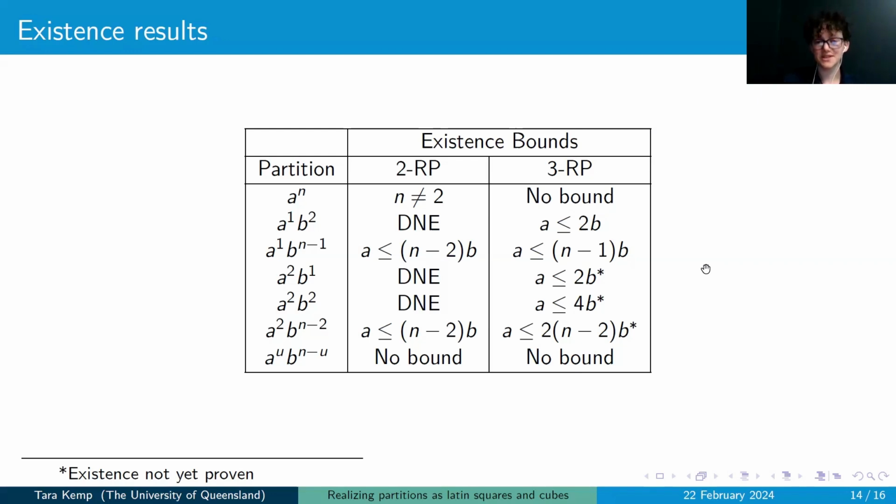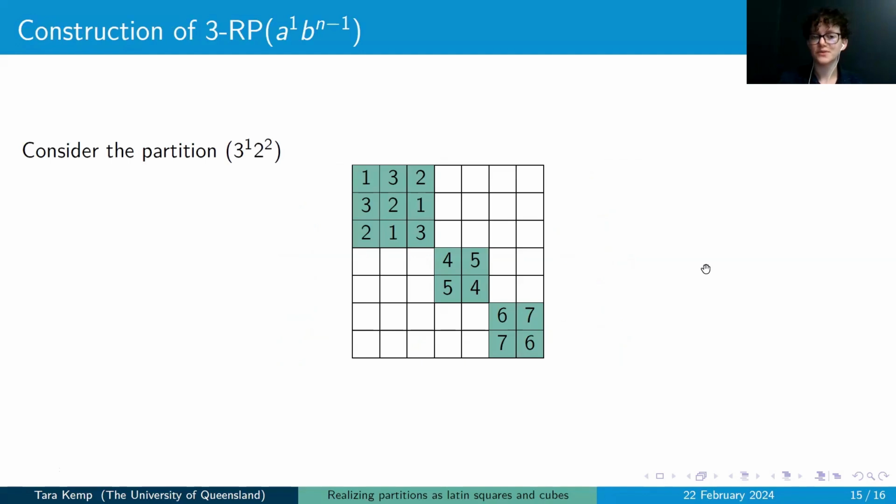However, we can use a similar square and the same method of computing the rows to create the layers. So as an example, if we look at 3, 2, 2, if we had the realization, it would have these 3 subsquares. It would have the order 3 subsquare and the 2 order 2 subsquares. But we know that this realization doesn't exist in a square. We can't do this. We can't fill the rest of this. So we can't use this square to construct the cube.